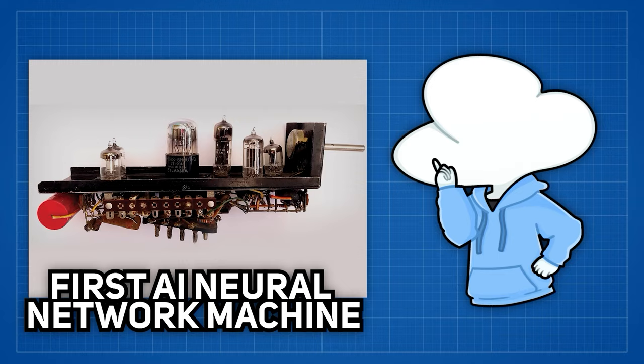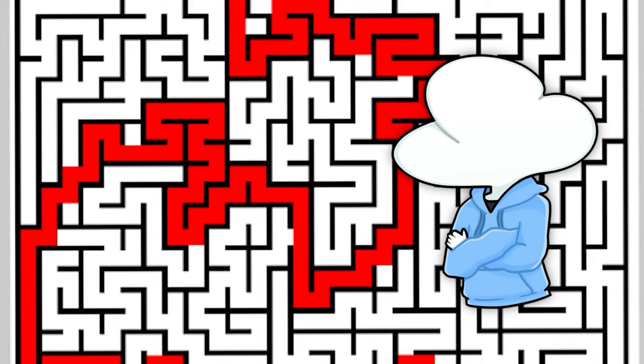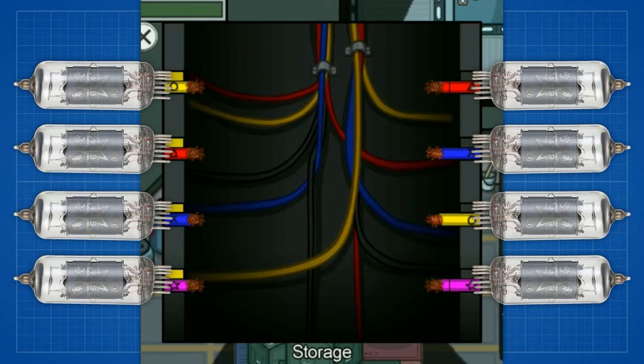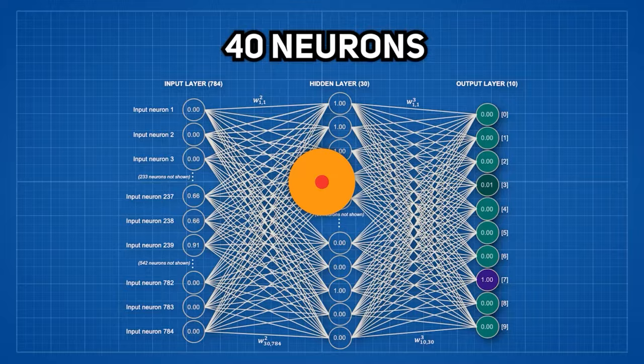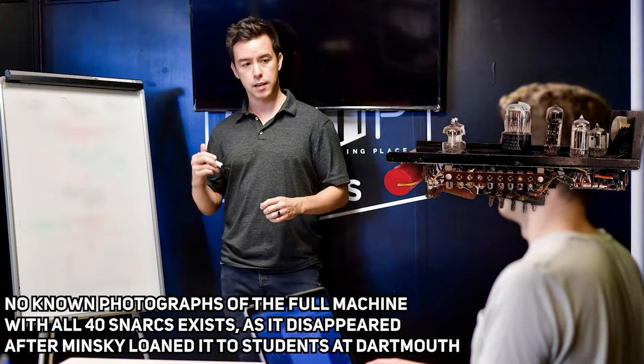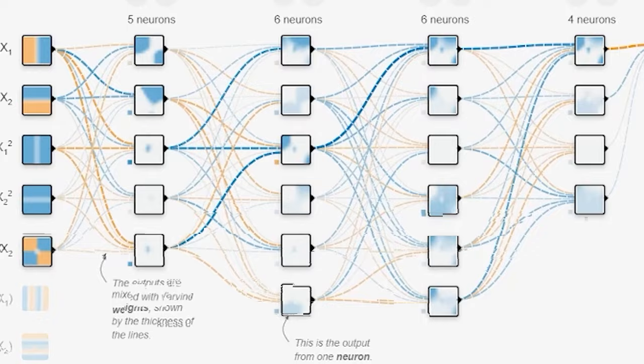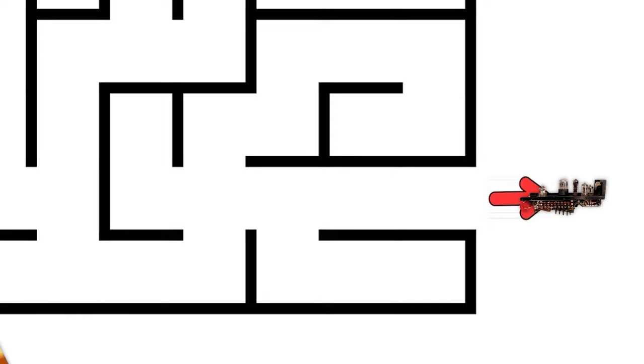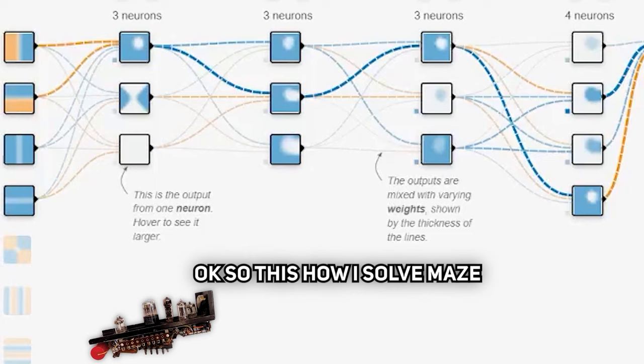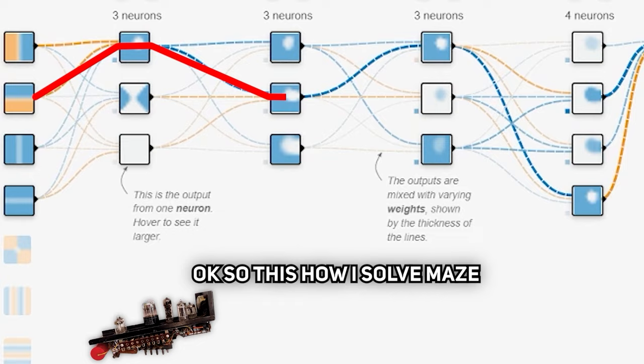Minsky's machine is made out of vacuum tube circuits, and the goal of the machine is to solve a maze by simulating itself as a rat. In order to simulate artificial neurons, he used vacuum tubes and connected them with synapses randomly to simulate 40 different electronic neurons. The memory of the machine was stored based on the positions of the 40 control knobs. Then when the machine is learning, the clutches will adjust its own knobs, creating something like a short term memory and changing the probability of the circuit going through an electronic neuron. So when correct paths are taken, it will be reinforced by providing positive feedback to the machine.